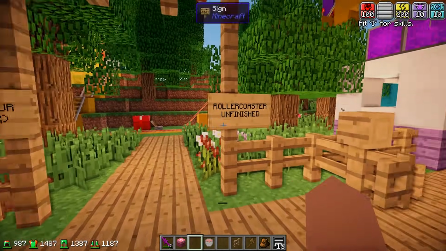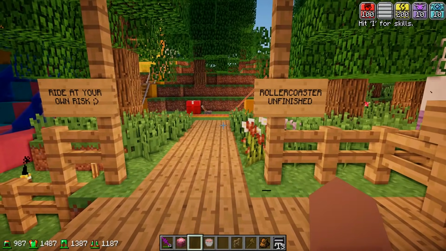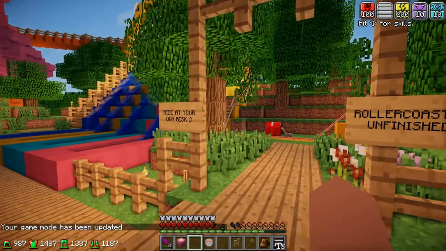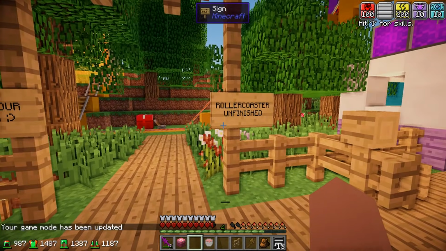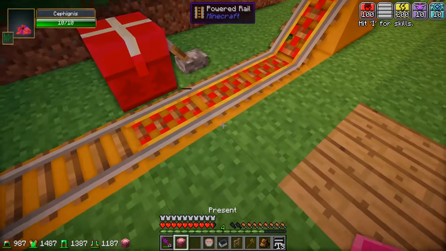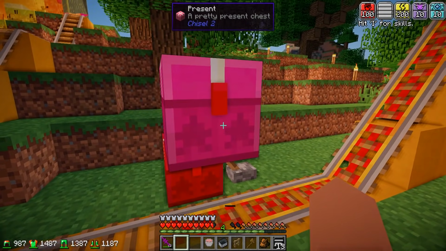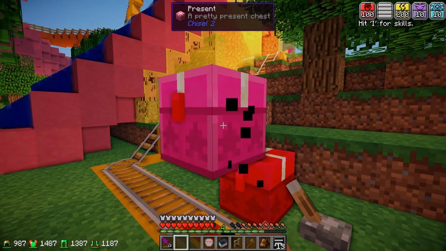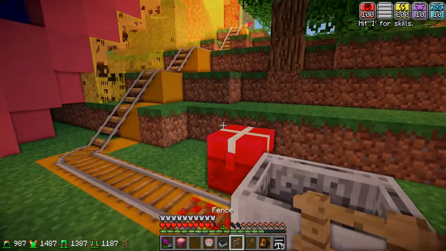Ooh, straight away, we're hit with a roller coaster here. I'm gonna go back into game mode. Oh, it's the roller coaster that the bird is on. This is great. Ride at your own risk. Roller coaster unfinished. Okay, this must be safe if it's unfinished. Wait, what is that? What is that? What? Where did I just get that from? Oh, from my inventory. I'm an idiot.